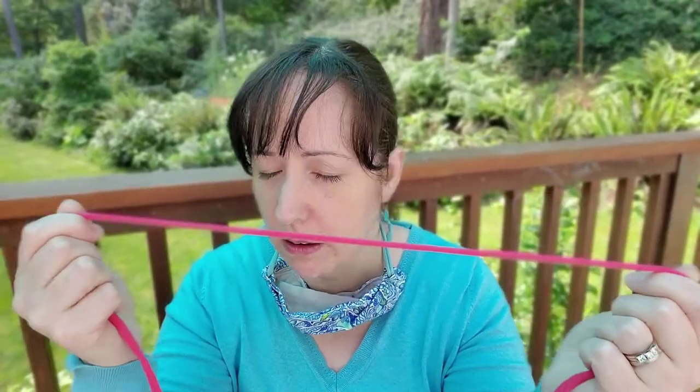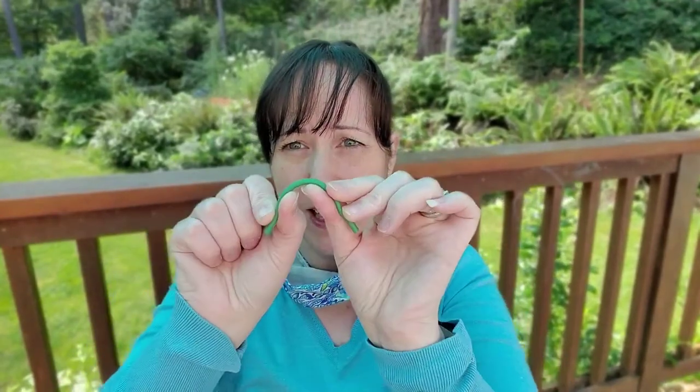The mask has a tie casing so you can adjust the ties really easily. If you don't like long ties and you have elastic at home, you can replace it with elastic. I do these long stretchy ties made out of swimsuit material or cotton spandex by the yard. I've also experimented with different nose wires — from certain gauge wires to pipe cleaners or twist ties — and now I use garden ties that I cut down. They're really moldable and bendable, whereas other flat metal pieces I've tried have broken. So you can know that each piece of Jenny's masks has been tried and tested. It's an evolution of masks.